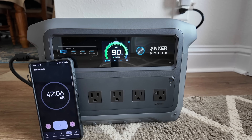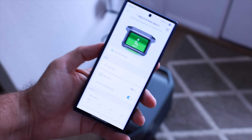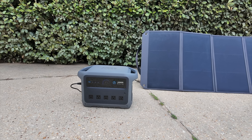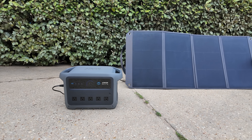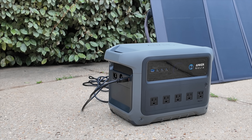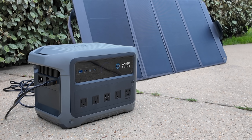Once you plug it in, in the application you can turn on ultra fast charging, and I was able to get about 1,550 watts of power input — that's how it's able to charge so quickly. If you're not given a heads up about an upcoming power outage, this does feature 600 watts of solar input, which is enough to get it fully charged in about 1.8 hours. I love how you can be fully prepared on such short notice thanks to that ultra fast charging. It's like nothing else I've ever seen and it is definitely a game changer.